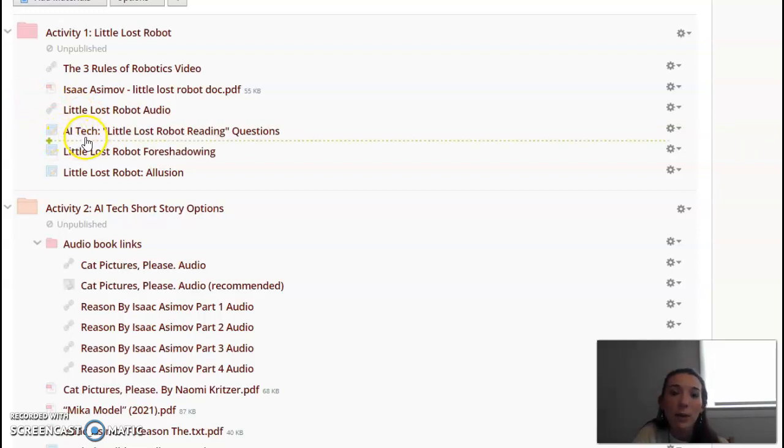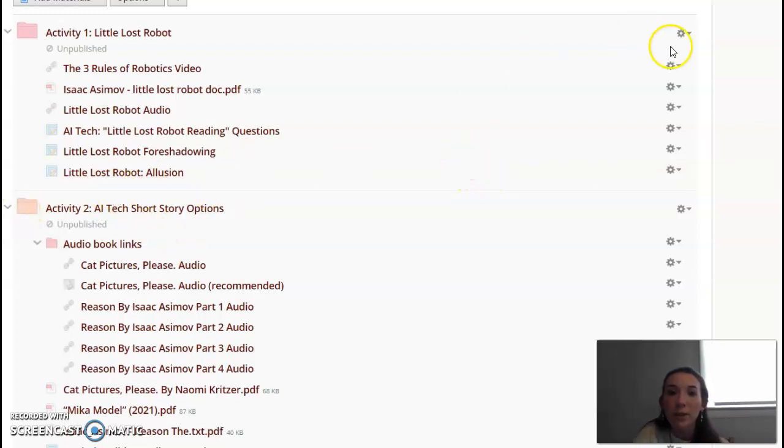Along with that, we have our reading questions for Little Lost Robot. There's a slide about halfway through that asks you to do the foreshadowing chart. And then at the end, we are practicing finding pieces of allusion. This concept of allusion is popular in all genres of literature, but it is particularly important in science fiction, considering they are trying to bridge a gap between something that is a new concept at the time of their writing. So AI technology was something that was fairly new when Isaac Asimov started creating his stories wrapped around this concept. So he uses allusion to help normal people in society understand what it would look like and feel like to be participating in some kind of science fiction concept.